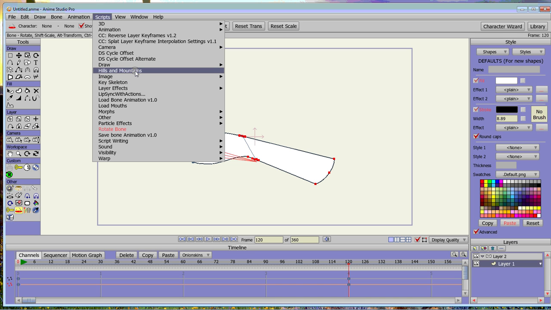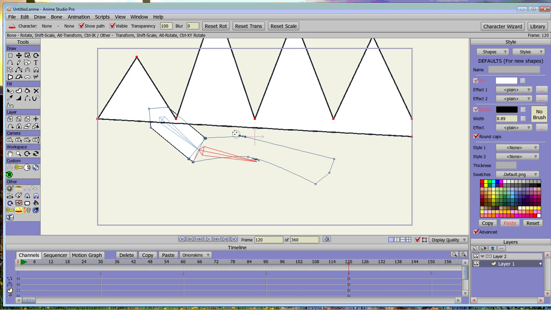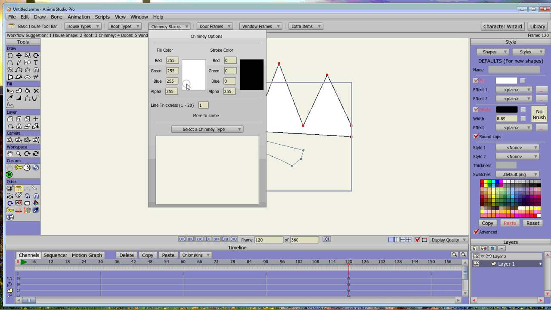Here's an interesting one that a forum member on the other forum has done. It basically makes mountains and hills, so that if I wanted to have a quick and easy way of making some mountains, that's one way. He's also got a script, it's a house builder. It's an easy way of building houses. That's a kind of a cool script idea that he's got going on.